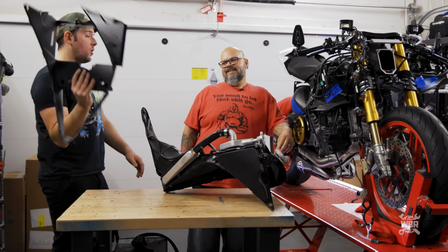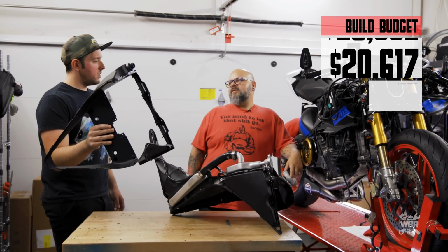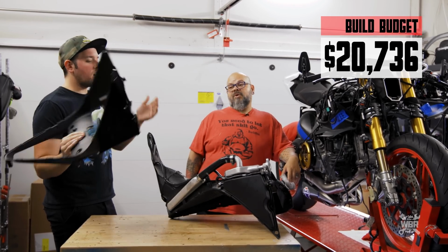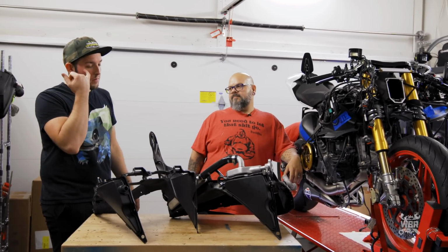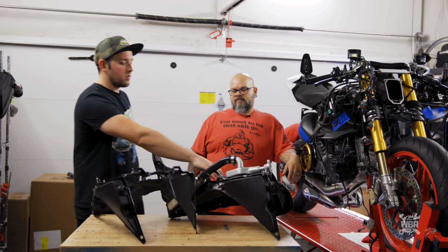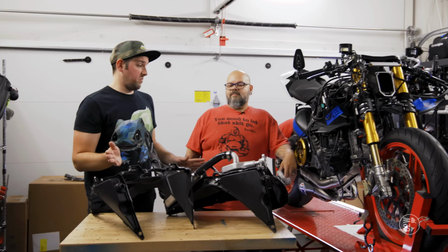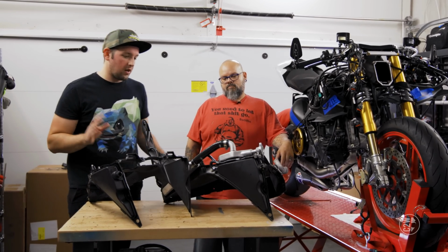So, build budget wise, this thing cost like 110. Yeah, it was like 110. It actually wasn't that bad. I was super surprised that it wasn't a whole lot of money. I was a little worried because when we found out that this thing was broke, that was the first kind of surprise we've had this entire season, which is really good for us. So when it was only a little $100 thing, not a big deal.